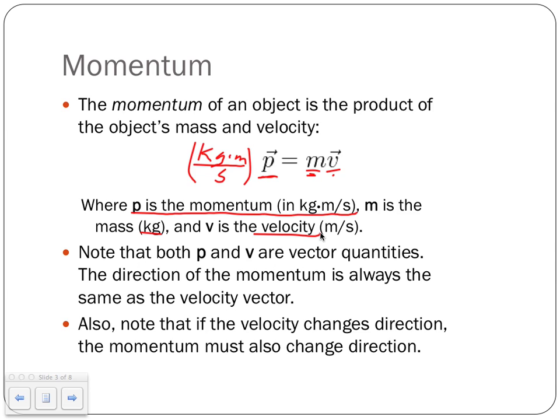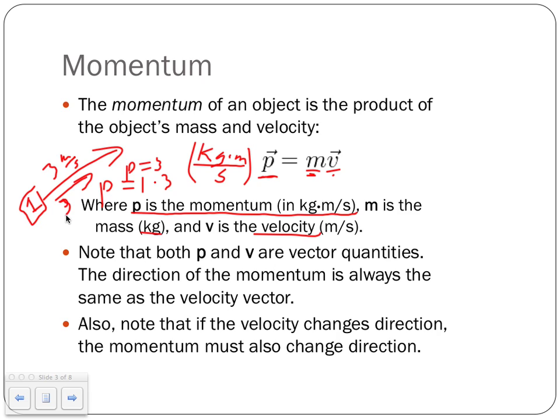And so if we have some object that's traveling at, say, 3 meters per second in this direction, and let's say that object has a mass of 1 kilogram right here, to find the momentum, we would say, okay, the momentum is going to be the mass 1 times the velocity 3, so our 1 kilogram times our 3 meters per second. We get a momentum of 3 kilogram meters per second in this same direction. And so that momentum is in exactly the same direction as the velocity.